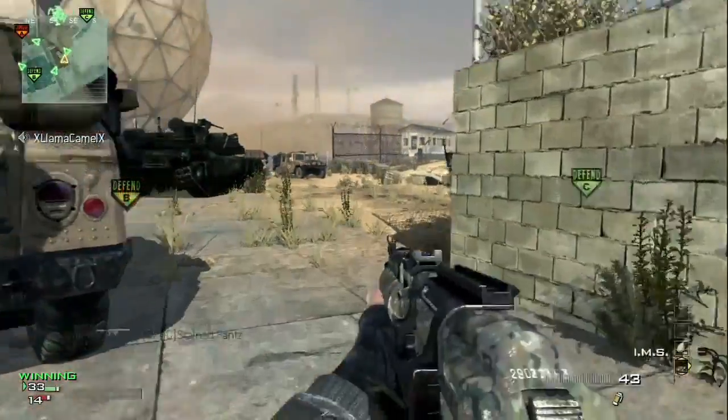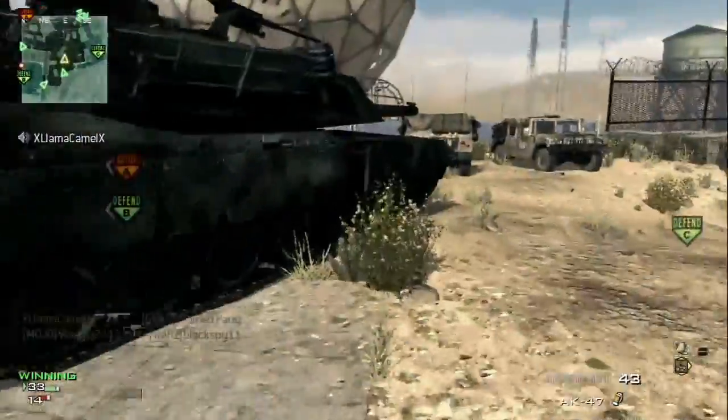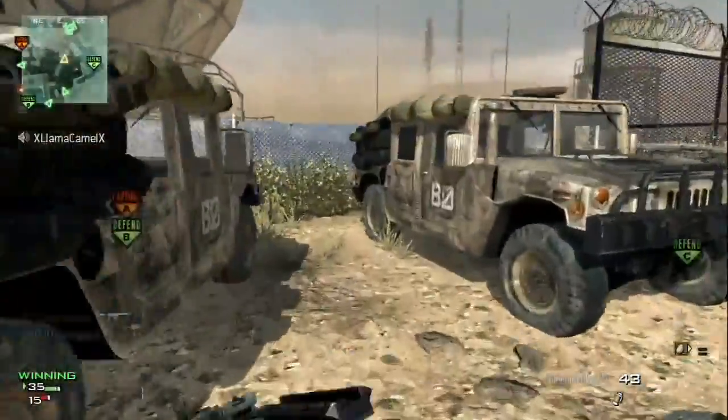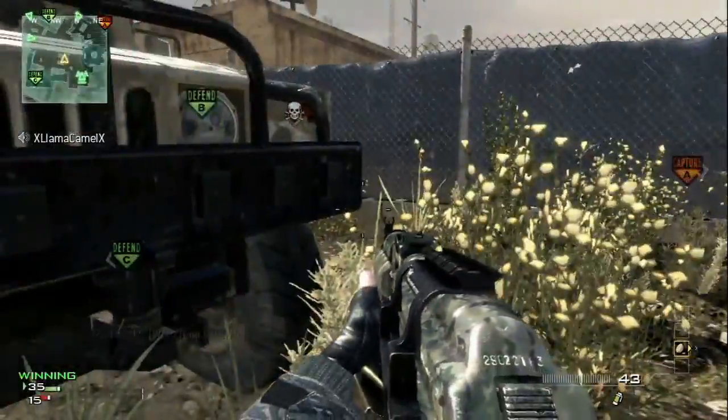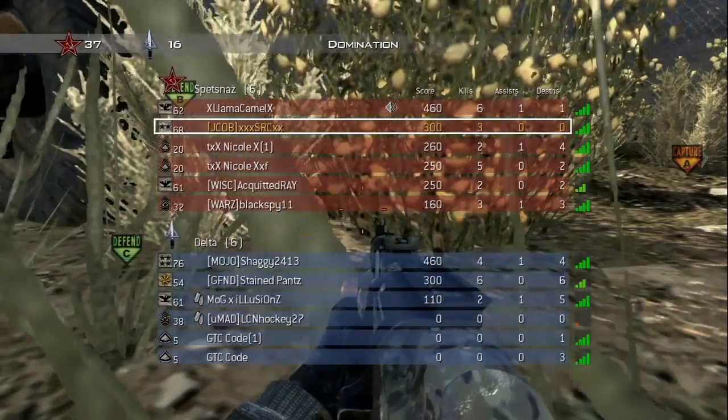So you always want to be aware of where you're putting it and being aware that you're pretty vulnerable when you are placing that device. So kind of have a good idea of where you want to put it and make sure that the area is clear before you try to do that.